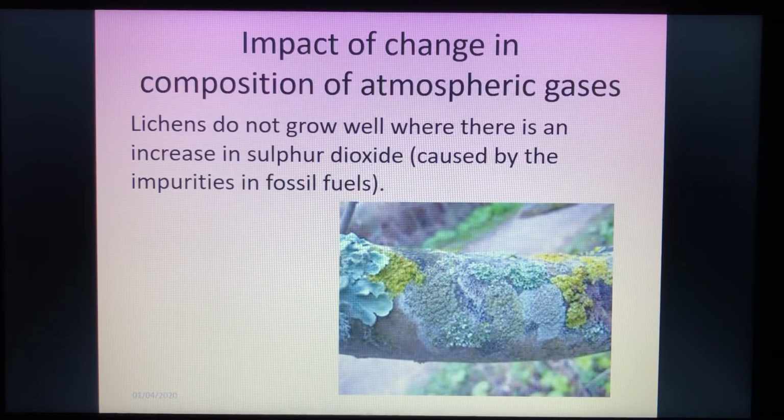We've then got bushy lichens, again their word not mine, and bushy lichens, they like air pollution, okay? So sometimes they can replace the crusty ones in those areas where sulfur dioxide is built up, okay? So maybe have a look, see if you can see any on trees or in buildings or whatever, and you'll know what I'm talking about. But good example of how a transect line can be used. They're used as an indicator species to look at the impact and change of the atmospheric gas sulfur dioxide. So that is the end of our lesson.